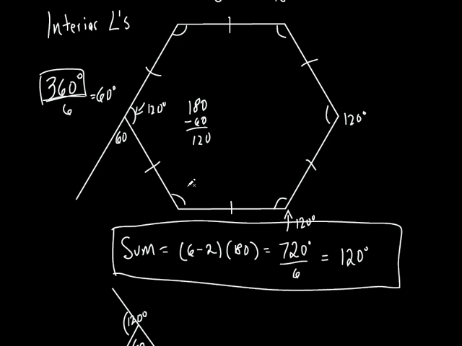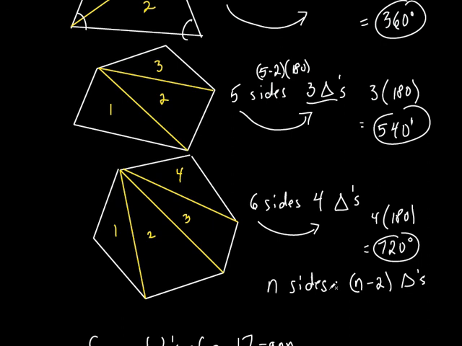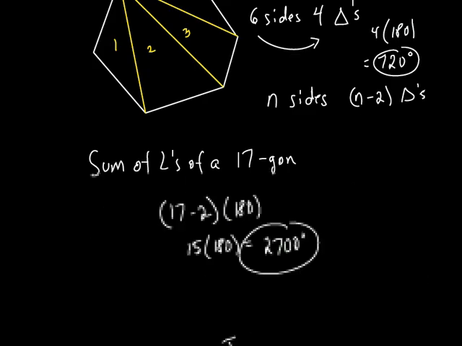You ever hear that phrase, reinventing the wheel? You don't have to reinvent the wheel every time you go out in the car. It's already been invented. Use the invention that somebody's already made. Same thing here. You don't have to do the diagonal thing every single time. We already used that to figure out this little formula. Let's just use the formula now. The only reason I did that diagonal stuff is just to show you how we got to that n minus 2 times 180. It's not like you have to do that on the test or homework or anything like that.